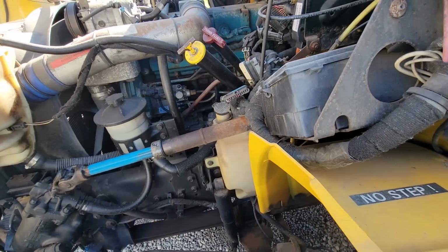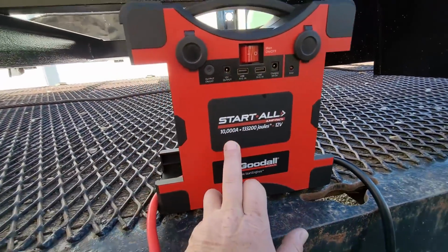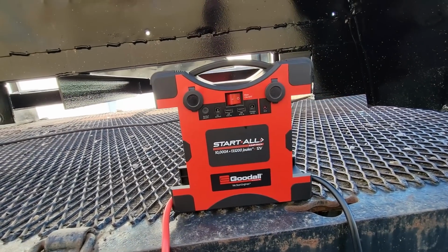It has dead batteries, so I'm in the middle of doing a test with the Start All, this 10,000 amp starter. I want to use it on this truck.